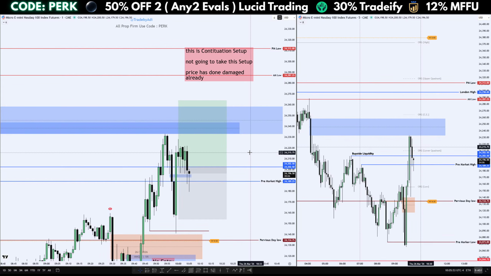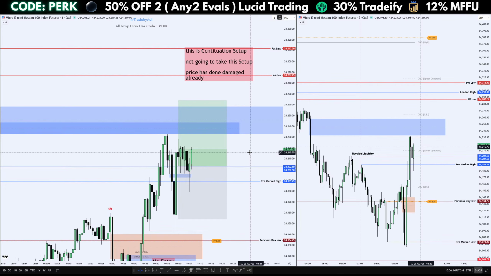If I'm going to take a trade, I'm going to tell you guys that, okay, I'm going to take a trade, I feel this setup is going to work. I'm going to tell you guys everything. But if it is a 50-50, I'm going to tell you guys that this trade is 50-50 for me.